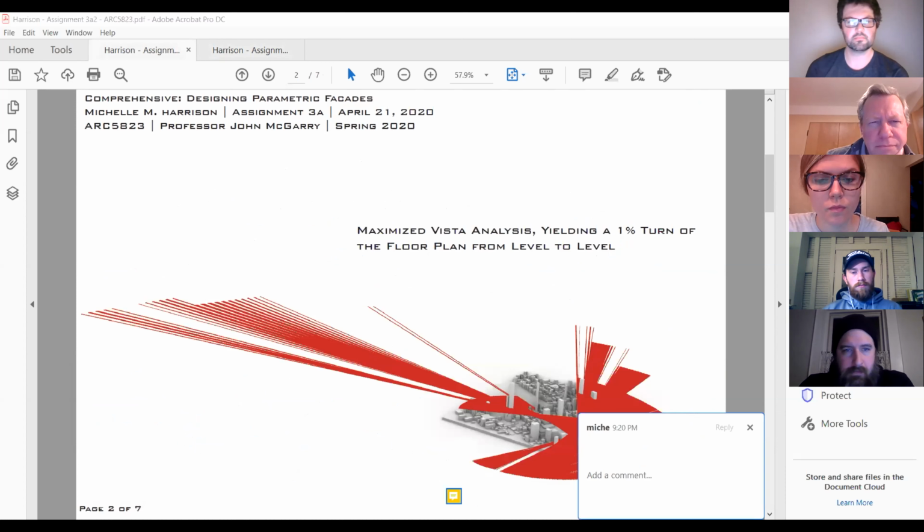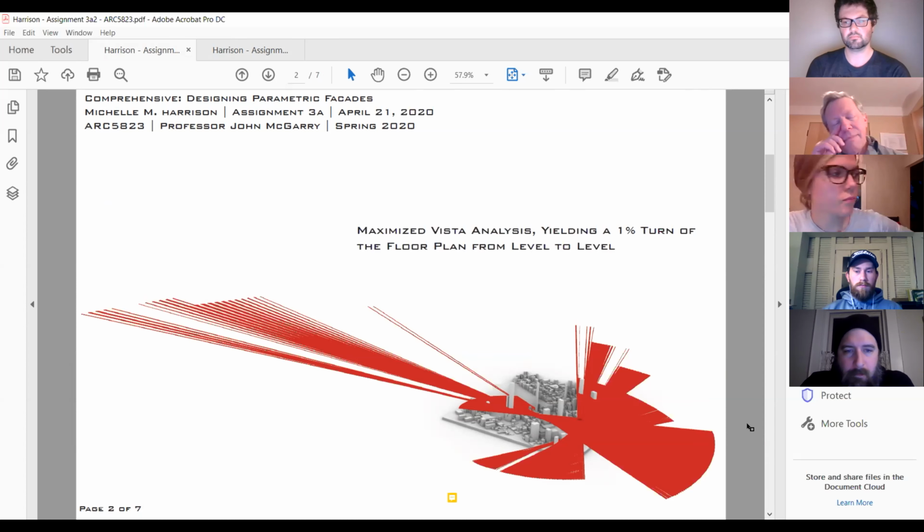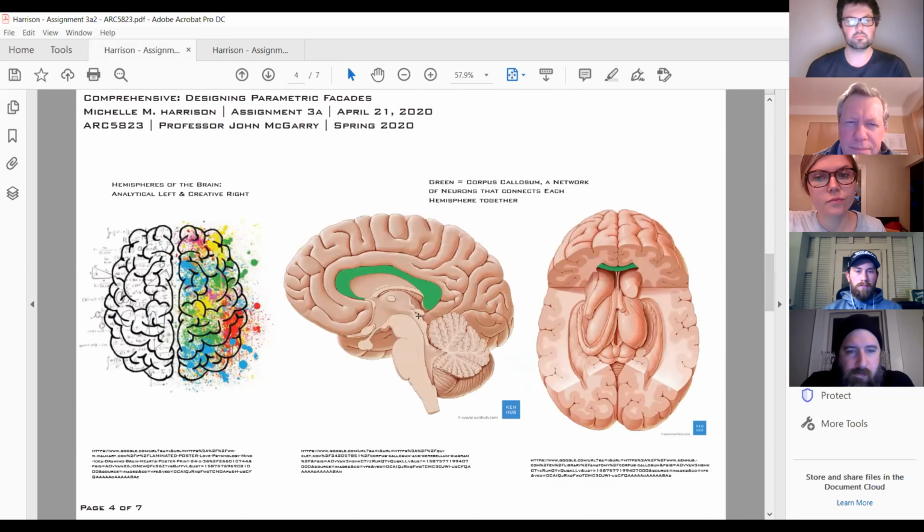Just make sure I can see this for you guys. But in talking about it, instead of being so literal, it was really about thinking about a really good suggestion to think about the connectivity of it. The whole point of the neuron in the brain is to have the connection and a flow. And so what we really did is, well, actually, I'm going to go to this one first.